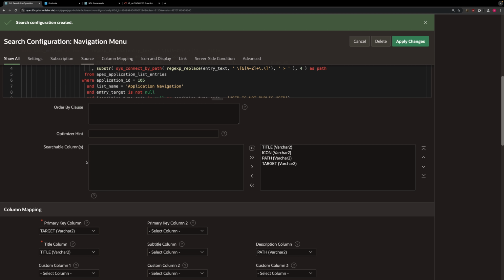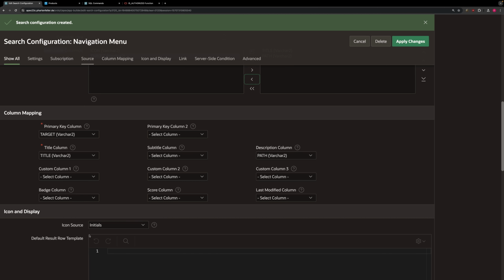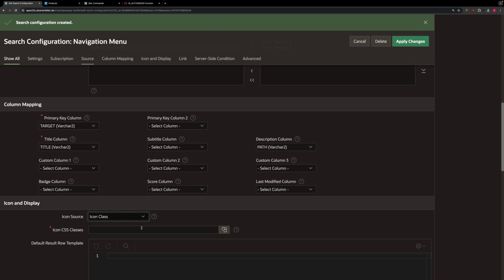So here, searchable columns, we don't want to search through the icon or the link. Here now we can say icon class, and I think I actually just have to select the icon class column. Okay, now this makes sense.